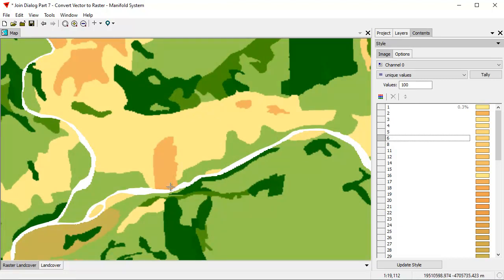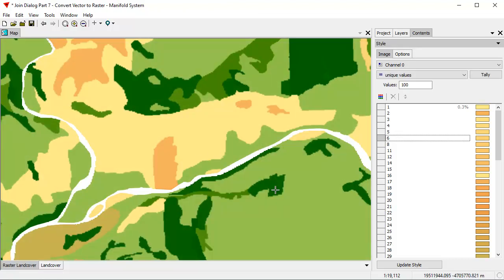That was so fast to create that next time we're going to do this, we're going to use 5 meter pixels. We're not going to use 10 meter pixels, because that will give us a lot smoother result, twice the resolution here. So that's it. If you exclude all the time we spent talking, it took us maybe 3 or 4 minutes start to finish to create an image and then do the join, because that's really the meat of the matter. All the rest of it is just explanations and illustrations of how to do thematic formatting and things like that.